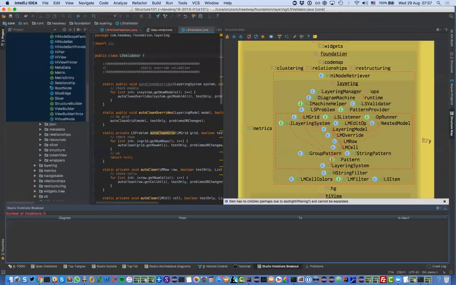One question here: how can I use the Eclipse plugin to resolve tangles in the existing code base? Is it exactly the same as you demonstrated for IntelliJ? Yeah, the answer to that is absolutely, it's exactly the same. The differences between IntelliJ and Eclipse are relatively cosmetic, really.